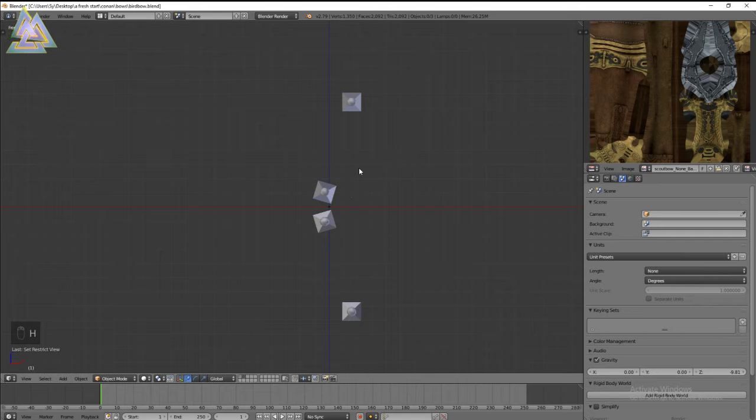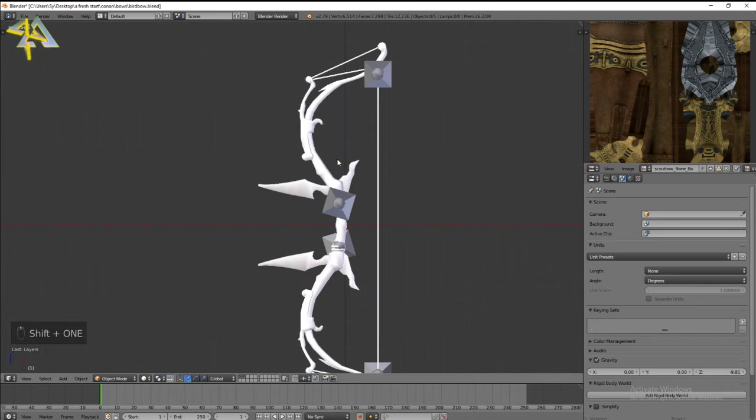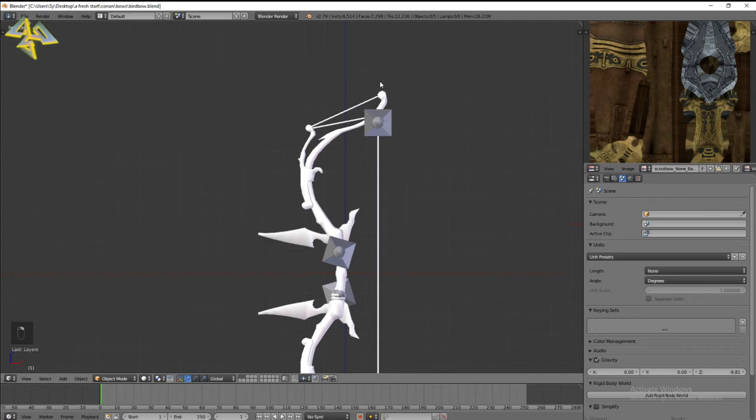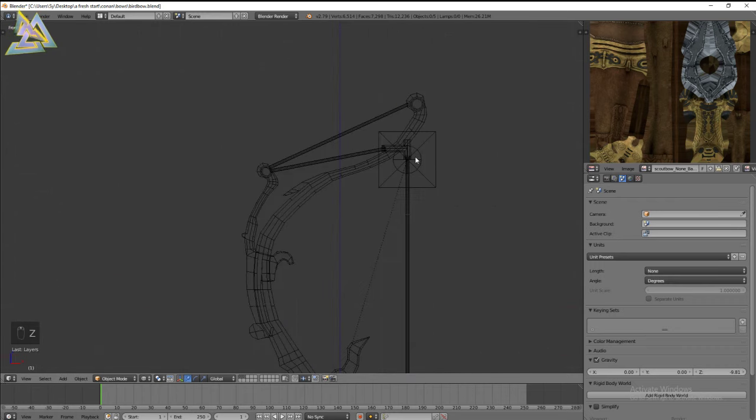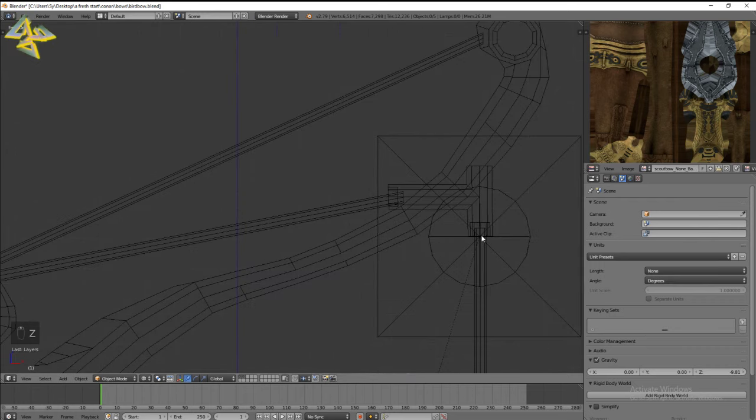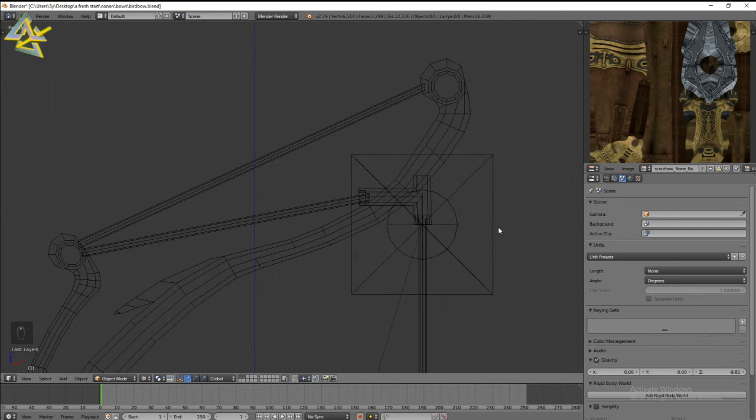I've already put together the bow that I'm going to use for this example. I went with something a little bit more extravagant, just so you can see that it doesn't matter. You can still do it with just the 4 bones. It's very important to make sure that your strings come and bend in the location where the bone starts, because otherwise it's going to separate off the model.